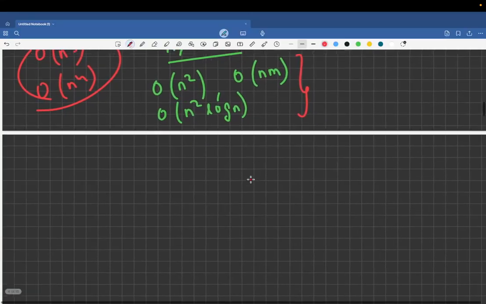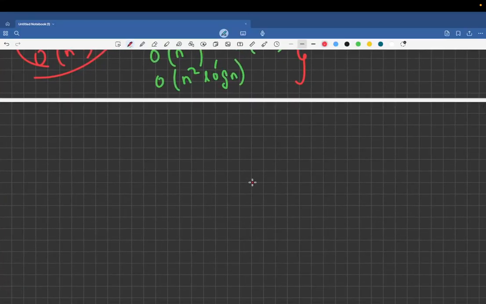Okay. So to solve this problem, I will just simply break this problem into two parts. So we are going to solve it in two checkpoints. Checkpoint one is, first of all, we are going to calculate the shortest distance, and then checkpoint 2 is we are going to calculate or print the path.